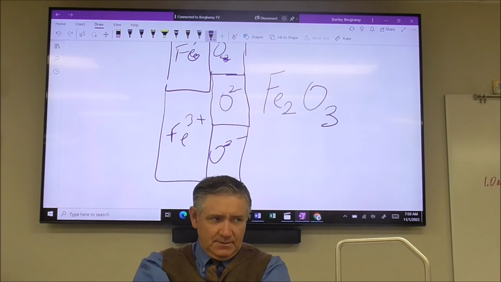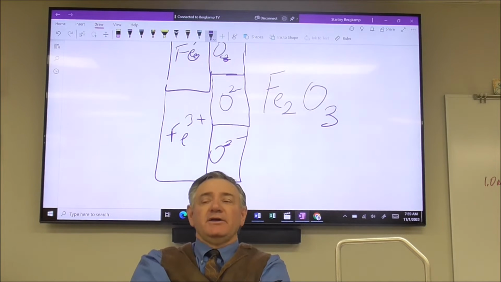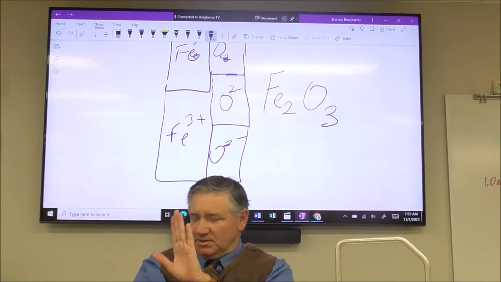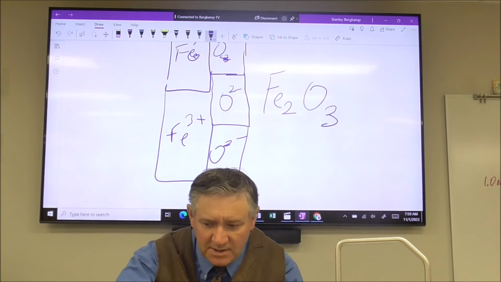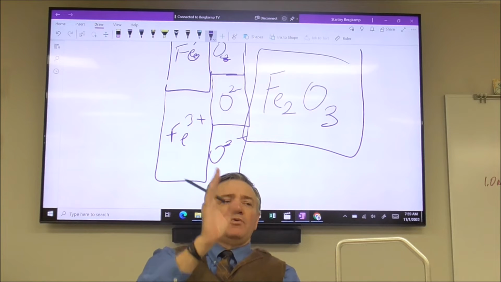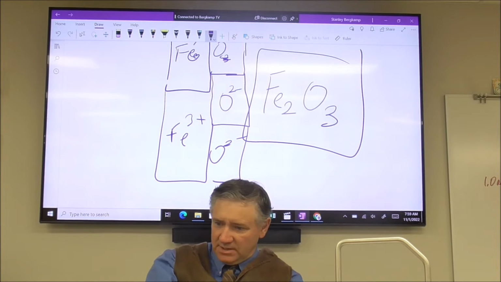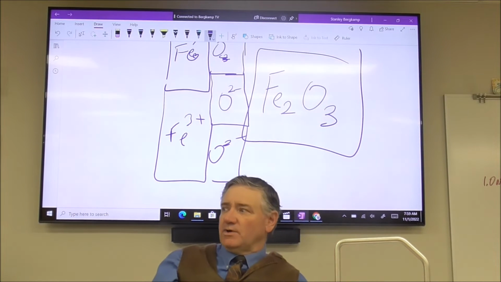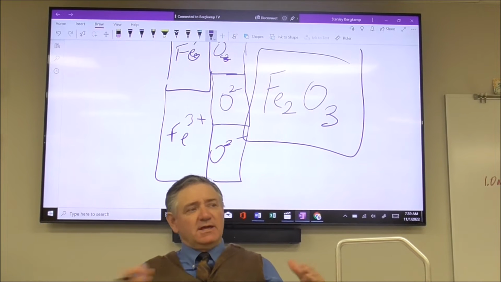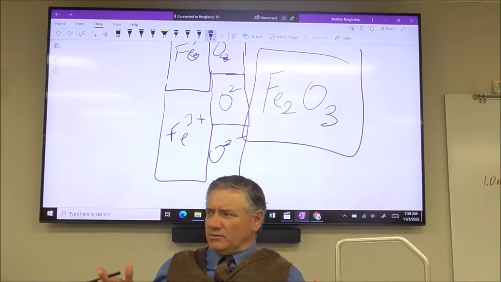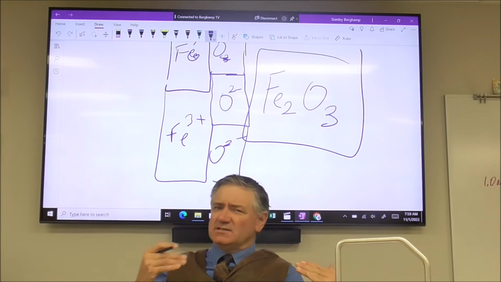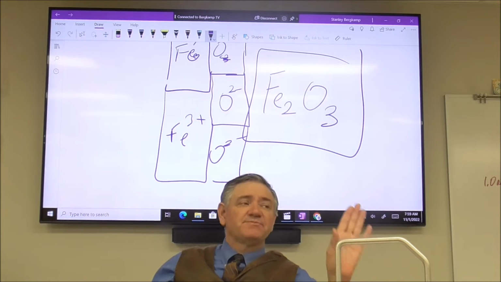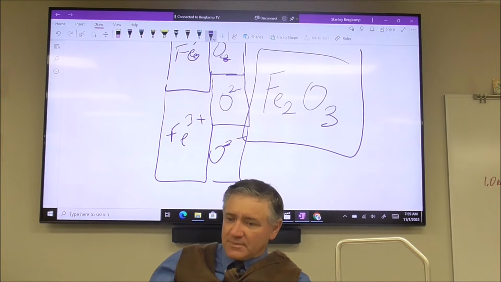Fe2O3. Now, here's how you can always check that you got these right. When you're just writing the formula, don't put in the oxidation states, like don't put in 3 plus and 2 minus. They're there, but you just don't write them down. It's like hanging out with a freshman. They're there, you just don't talk to them. The oxidation states are there, we just don't really acknowledge them.